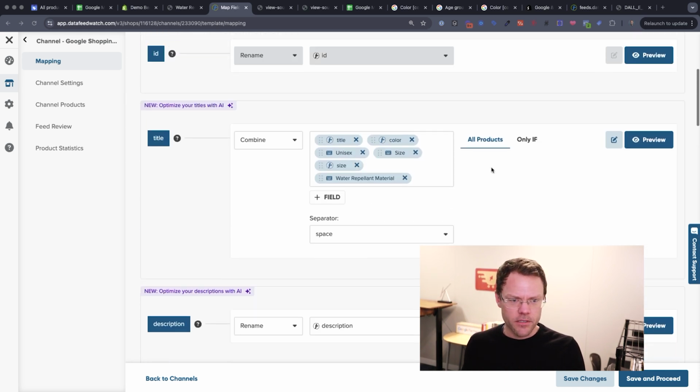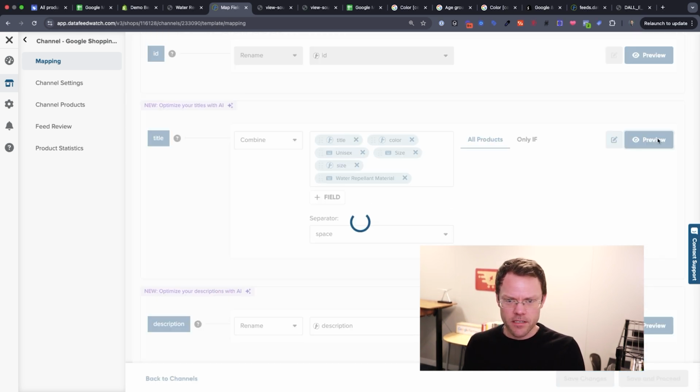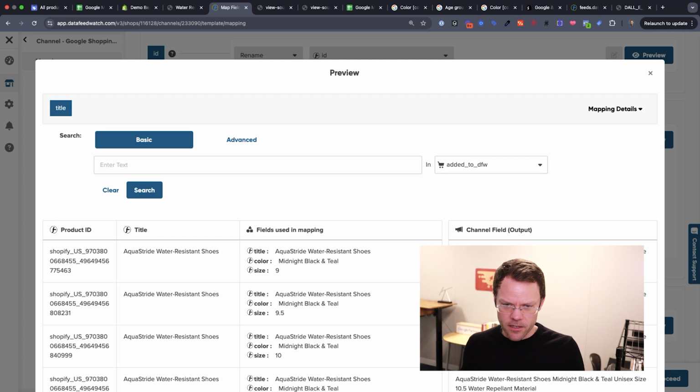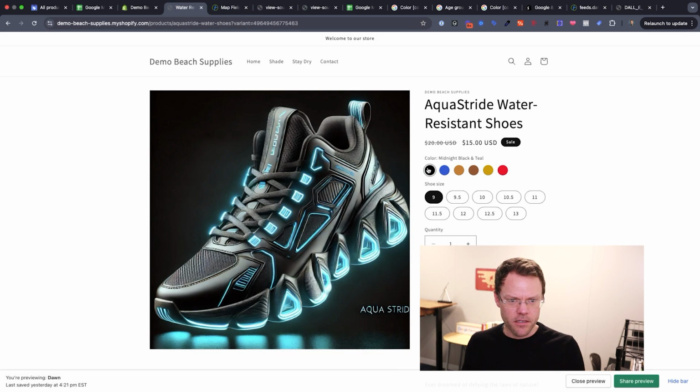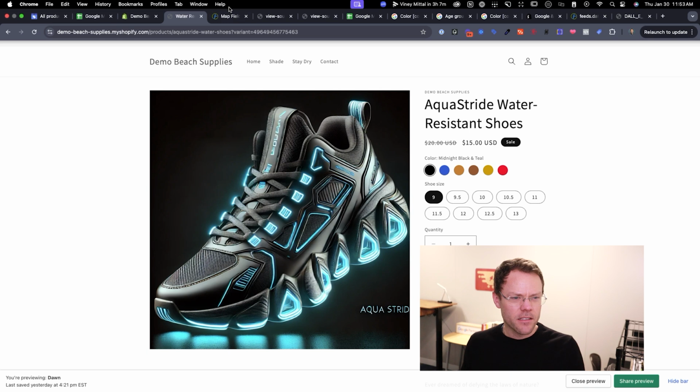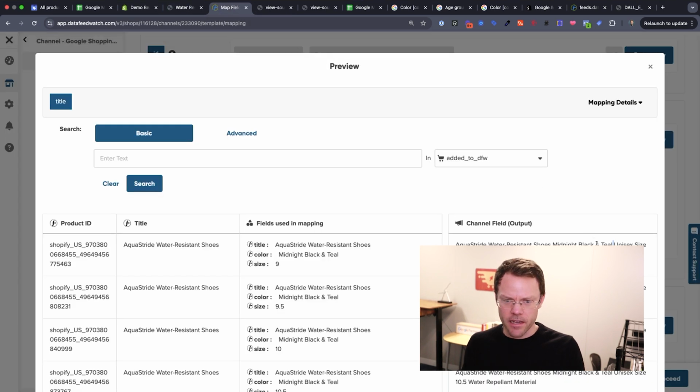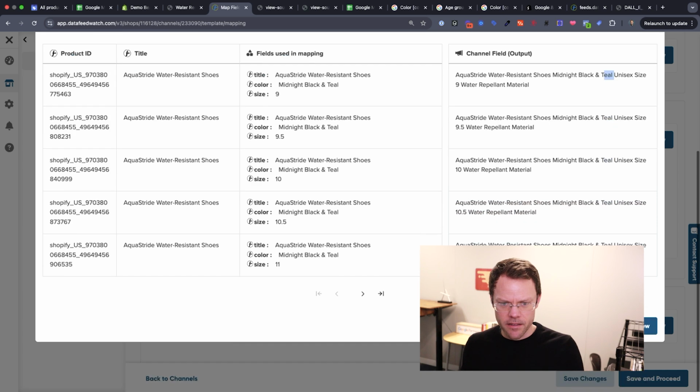The last thing I want to do is work on this title a little bit more because my title has a bit of a problem here. I don't think people are going to search with the words midnight or teal for this particular shoe, because this shoe is primarily black if I go back to the midnight black and teal. So when someone sees the shopping ad title, they might not care to see that in there.